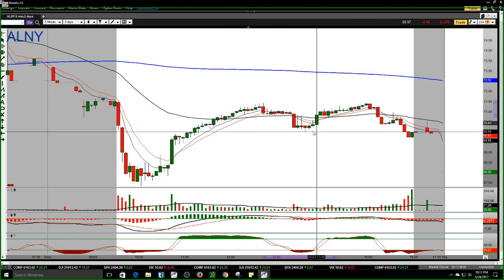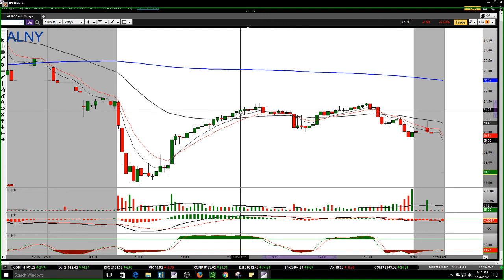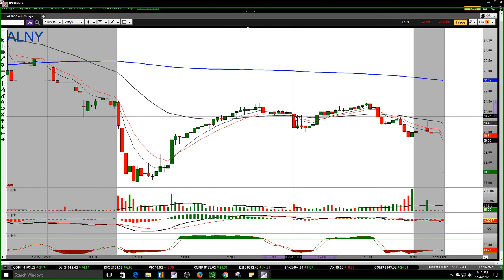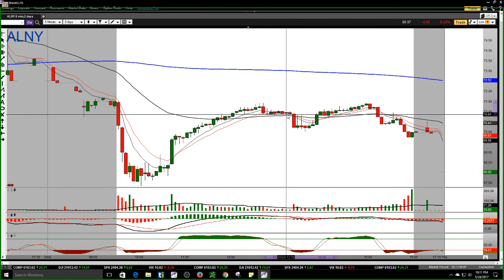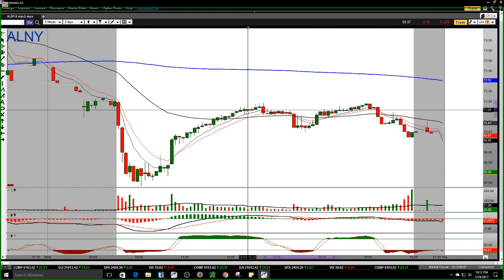And so I trusted my fibs. I said I am short on ALNY, and I think my entry was 71.05 for my first piece. Then I ended up adding into the chart as it started to break down here. I think once the chart broke the 50 is where I added, or I can't remember if I added above. Either way, I was short 1,000 shares on it. And so when I took the short, I trusted something else.